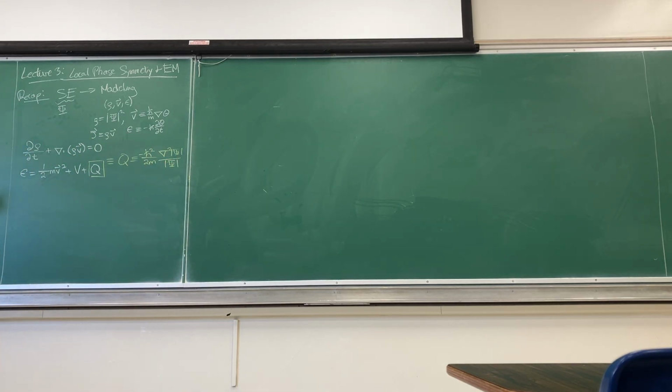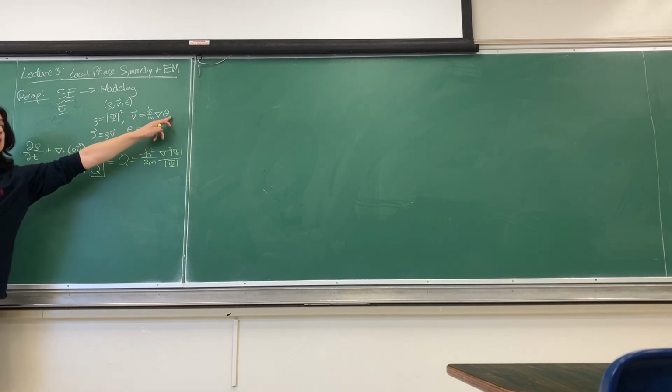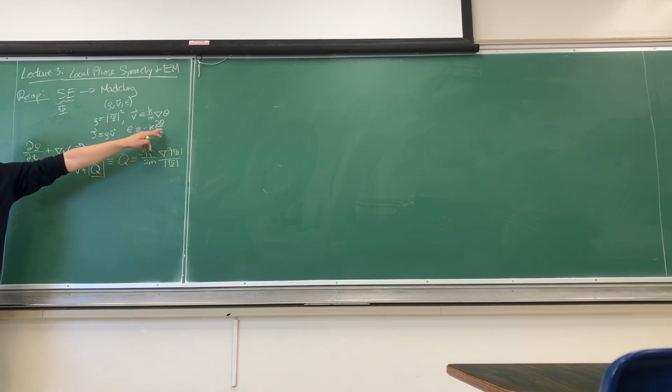Okay, so now I'll answer your question, and then we'll pause for other questions. Yes, you do need the energy to fully describe all of this, because it encodes rho, the probability density, and everything about the phase field. So this contains all of the information of rho and the phase field. If you just have v, then you only really encode the spatial dependence of the phase field. If you also want to care about the temporal dependence, then you do need this energy. So you do need all three of them.